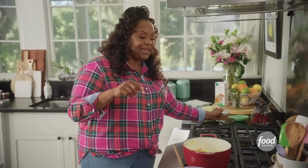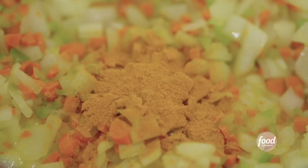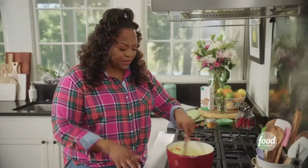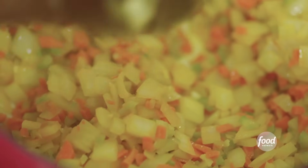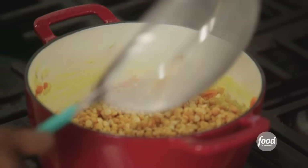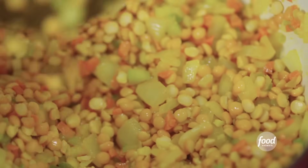And the reason I'm adding it in right now as I'm cooking the veggies, because things like turmeric and curry need to bloom. When you bloom things like turmeric and curry, it kind of turns down that tart flavor that you get from it. So the veggies are cooked down, the turmeric has bloomed and blossomed. Now I'm gonna add in my split peas. Give it a stir. Oh, it's pretty already. And if you guys don't know, yellow is my favorite color.